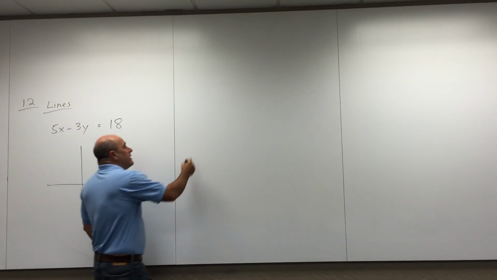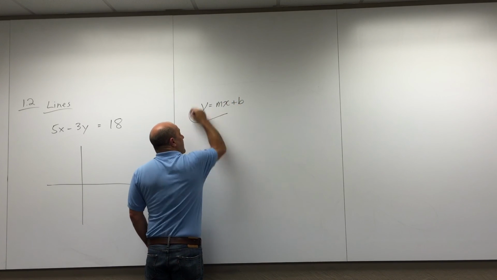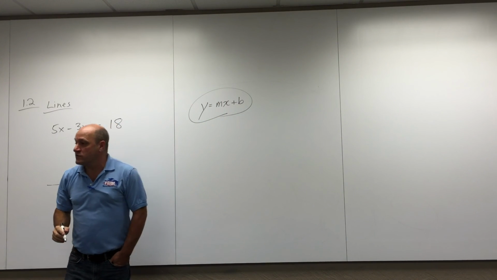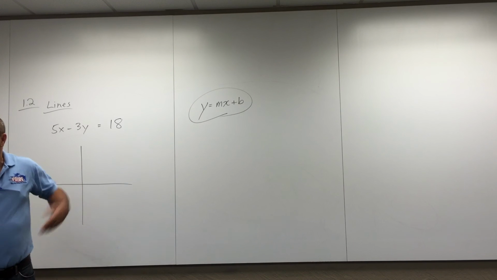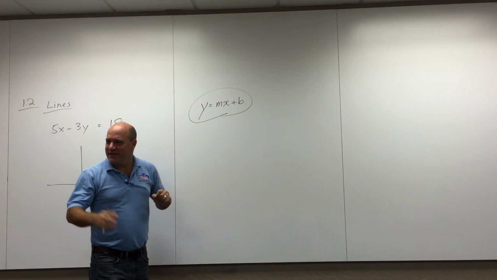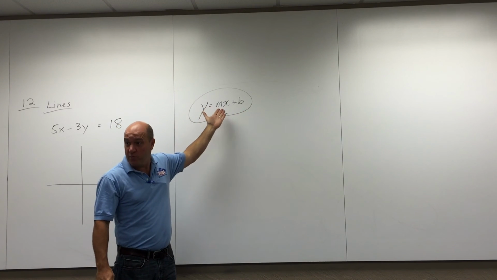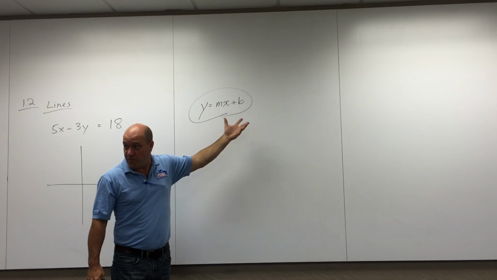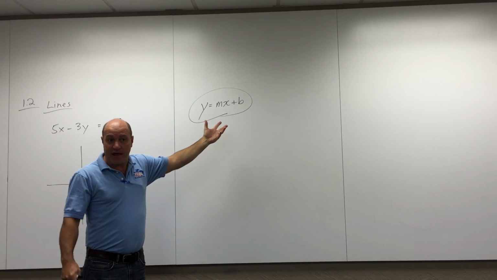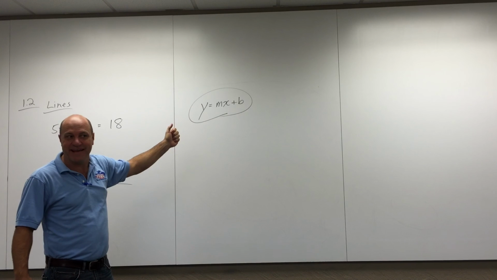Okay, so he's saying, and he's not the only one, he's thinking about this formula for a line: y equals mx plus b. That's a good formula for a line. It's called slope-intercept form. When you're in this form, you see the slope and the y-intercept. This is a good form for a line to be in. So that means you have to solve for y, right? Do a little algebra, solve for y. You should be able to handle that.